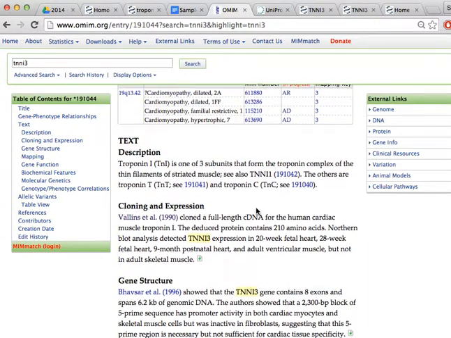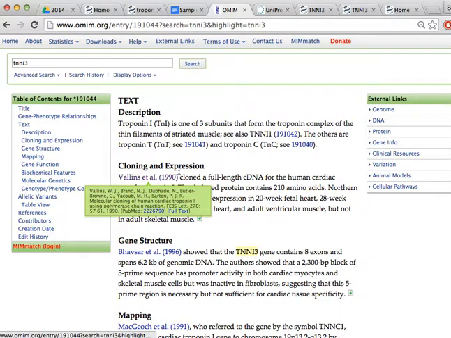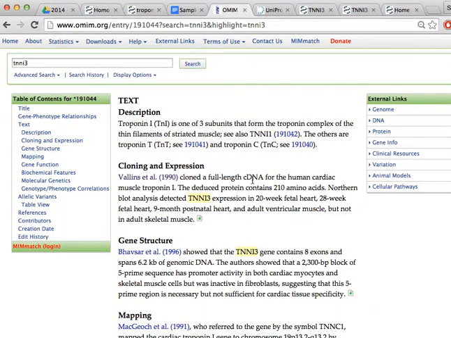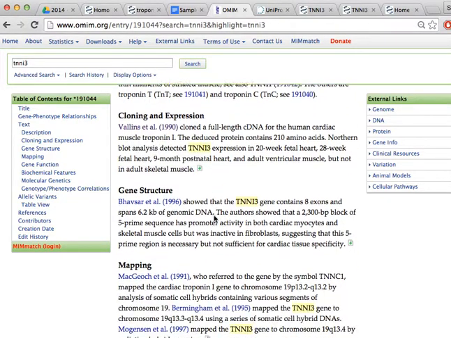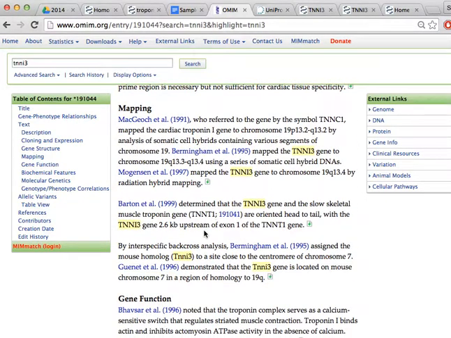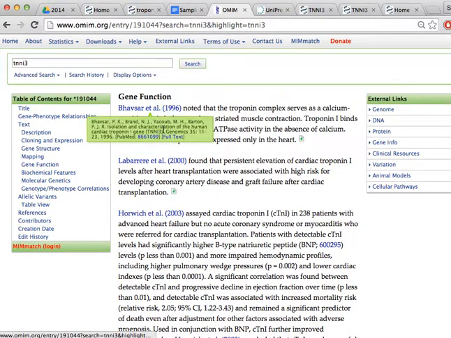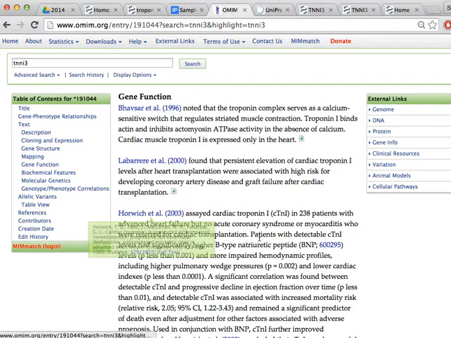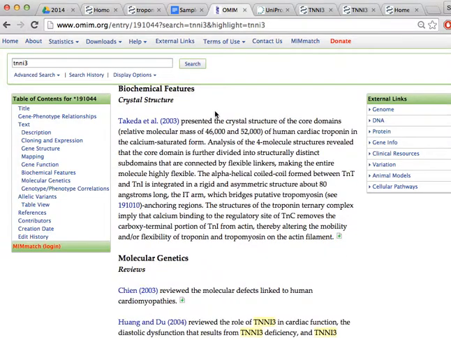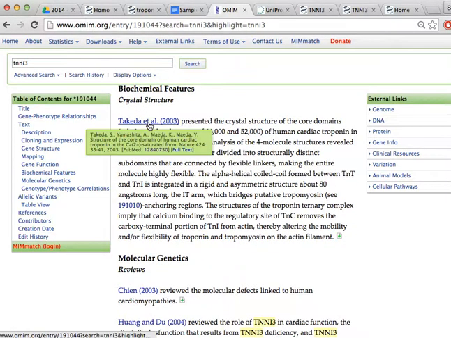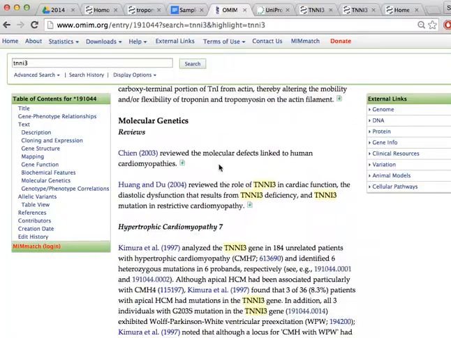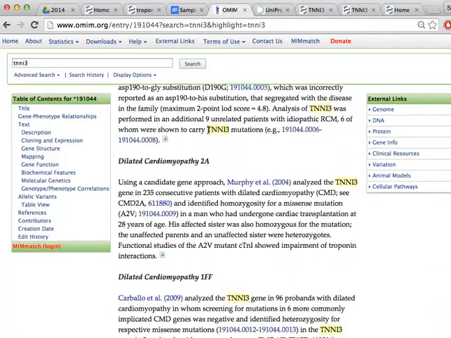So if you look through here, we have descriptions, who cloned the gene, meaning who sequenced it, along with appropriate referencing, information about where it was found, and information about the gene function, and again, you can see full notations and full referencing. If you scroll down, you get information about structures, again referenced, as well as molecular genetics.